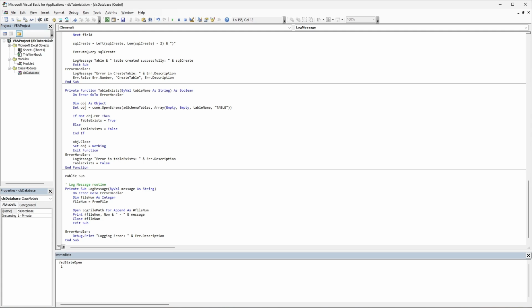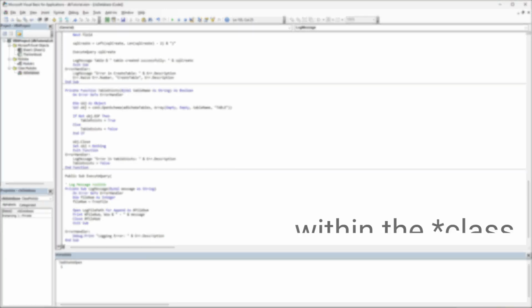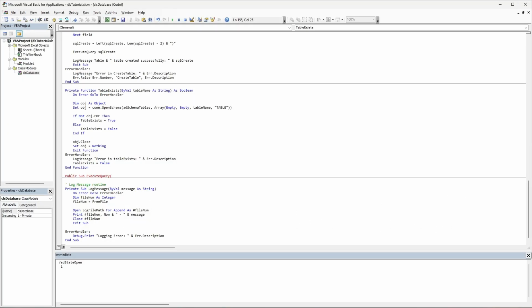So we've got a public sub ExecuteQuery. It's going to be public because although we need to call it from within the database, we also want to be executing queries outside the database class, because we're going to need to use these queries all the time for saving information to the database, or updating information, retrieving information, although we might use a bit of a different one for retrieving, but I'll get into that. So we're going to actually pass in the query itself.